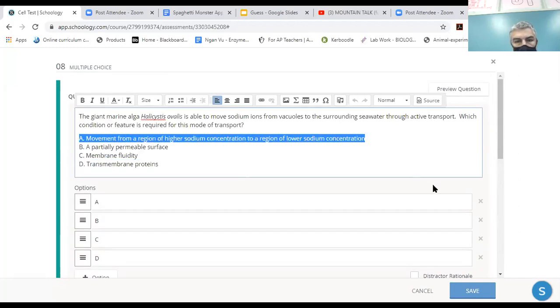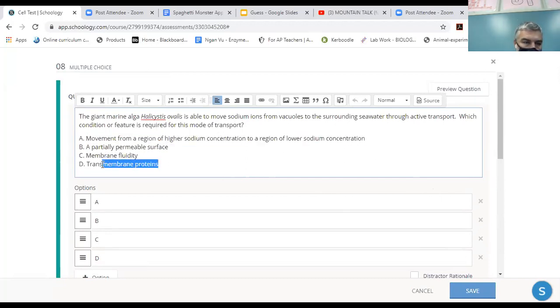That's a really good question, though, Troy. At least when I say good, I mean tricky, because they're really trying to throw you off with A. In fact, I was a little thrown off by it as well. This is what's occurring: the sodium is coming in from the outside where there's a higher concentration, into an area of lower concentration, and they're pumping it out. But what do we need in order to do that? I need a protein pump. That protein pump is going to be transmembrane. It's going to go all the way through. It's going to be an integral protein. It's a good question.